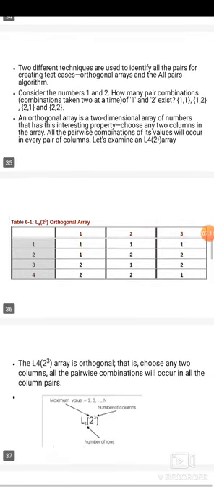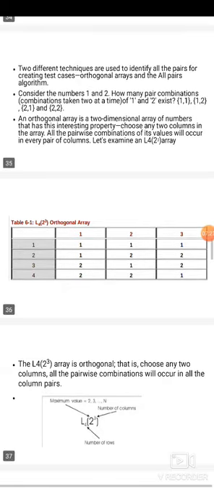What are the combinations that we can make out of these two numbers? The combinations are 1 1, 1 2, 2 1, 2 2. Out of the inputs 1 and 2, I can have 4 combinations: 1 1, 1 2, 2 1 and 2 2.